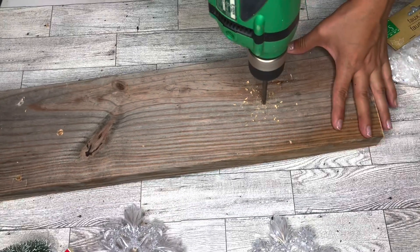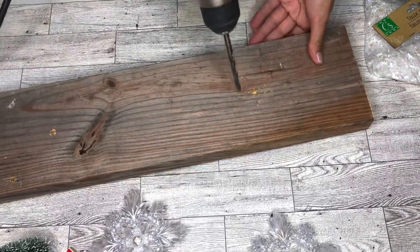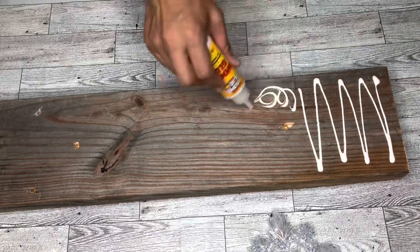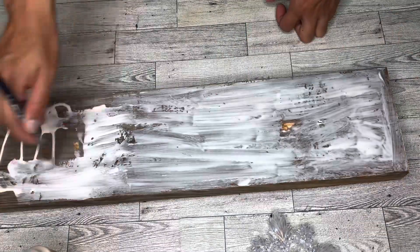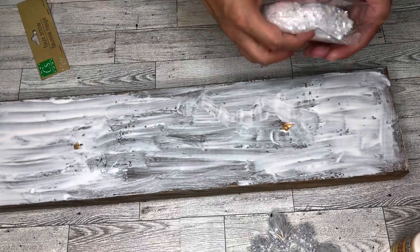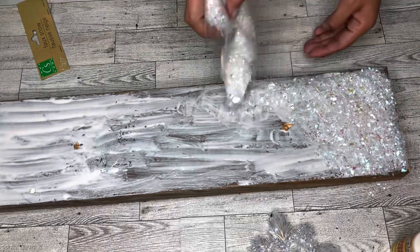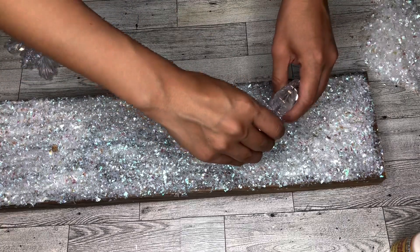The reason I drilled the hole is because the snowflake will not stand any other way — you'd have to add a lot of hot glue and sit there waiting for it to dry. I'm using wood glue to glue the snow to the wooden piece since I don't have mod podge. You can definitely use mod podge if you have it, but wood glue works just as well. I spread the snow right on top, patting it down to make sure everything is covered, and continue until it's completely covered.